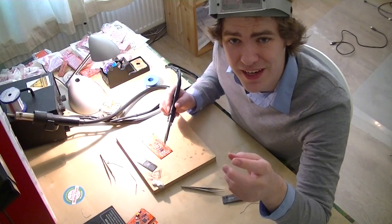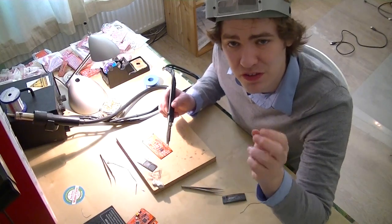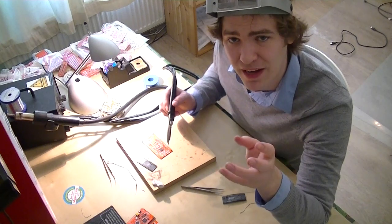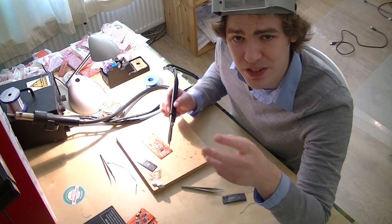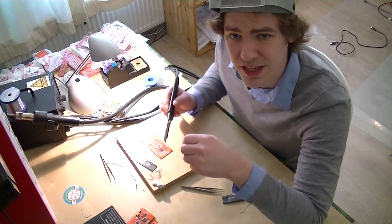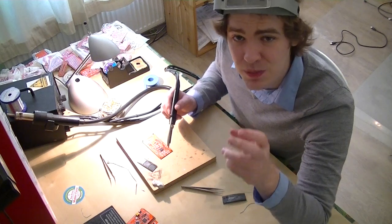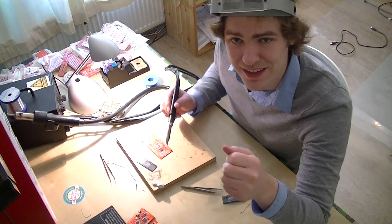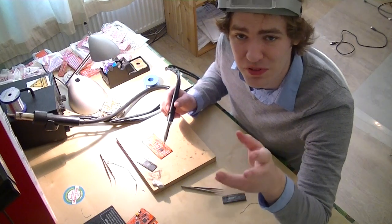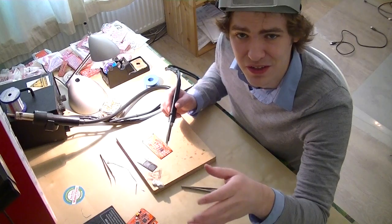I still ended up drag soldering — I sort of globbed the solder on. The pins are too close together and too wide, and the footprint isn't quite optimized for hand soldering. So I had a bit of difficulty soldering each pin individually. Maybe we'll get it on the CPLD. But I did get a lot less solder on there, which means there's a lot less to wick up later. So we'll call it precision drag soldering — I still think it's an improvement, and it's going to be cleaner than it normally would.